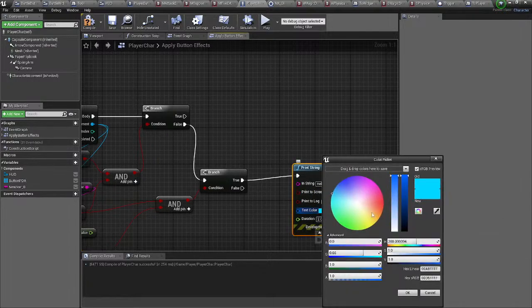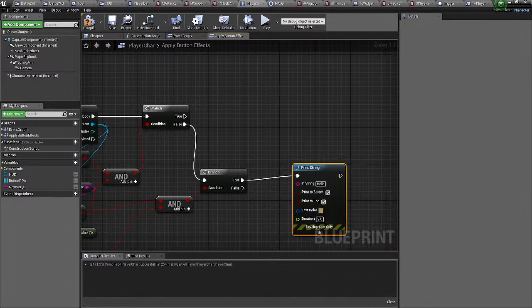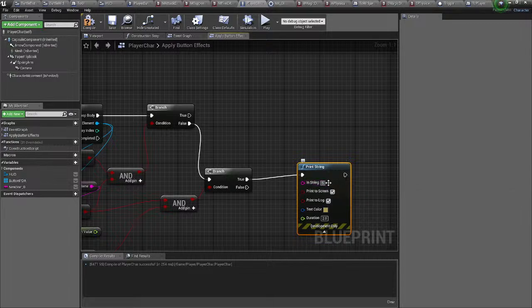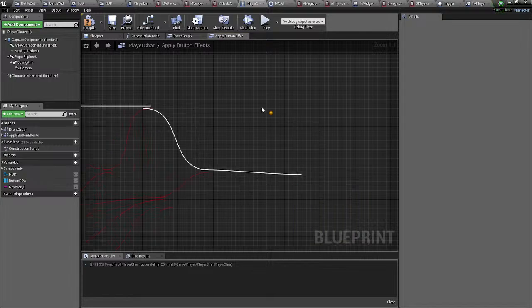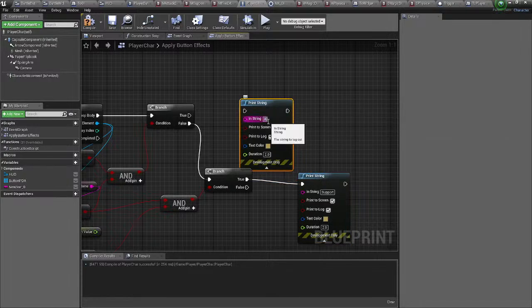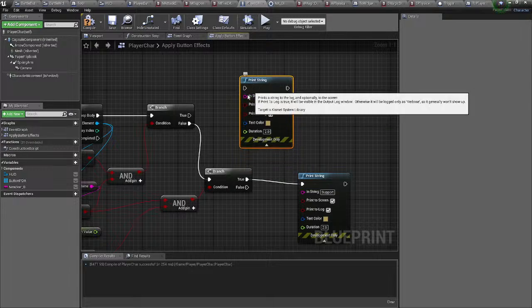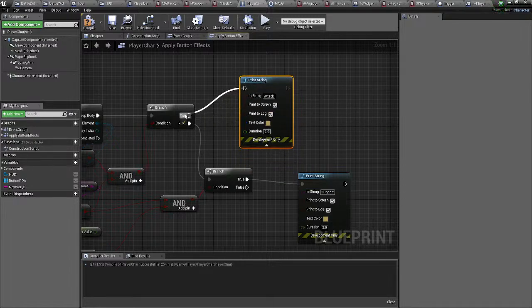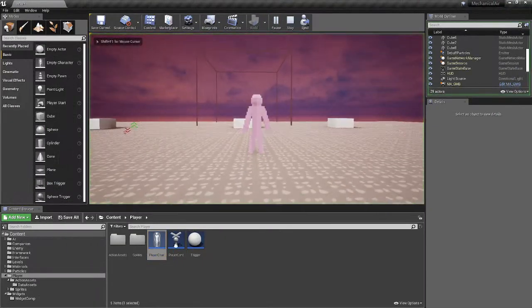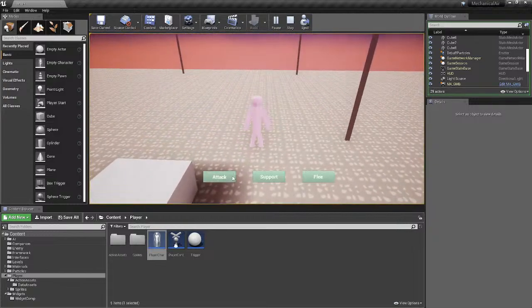Make it like a yellow, maybe an orange. This will be support. This will be attack. Attack, attack, support, support.